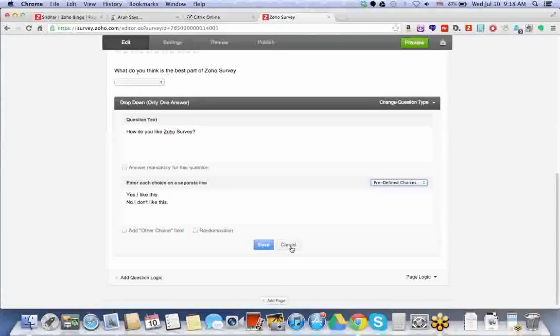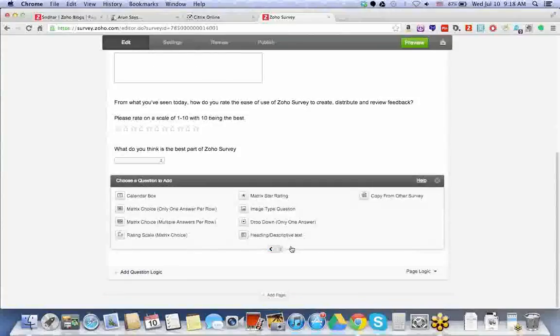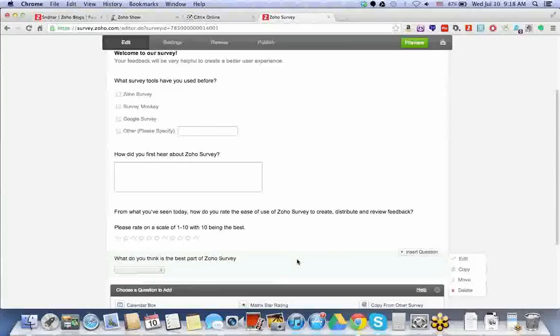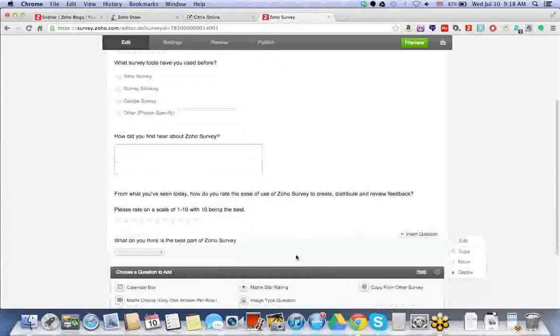Please rate on a scale of 1 through 10, with 10 being the best. Right, so that's right here. We'll make that question. So the actual user will be able to just highlight the number of stars they feel is appropriate. Click that, and that takes care of the rating.